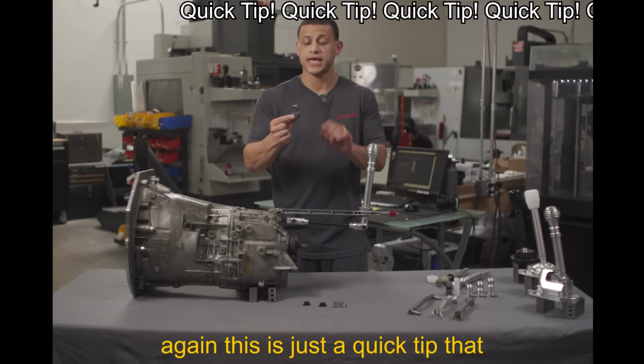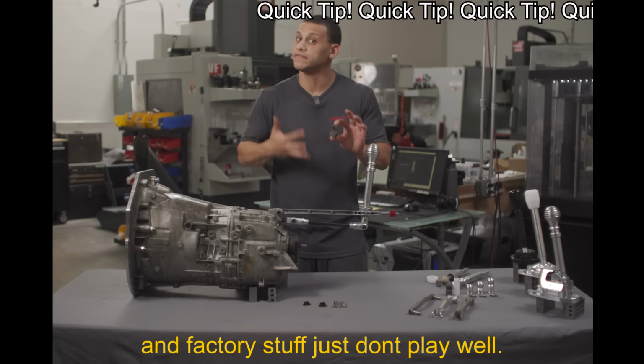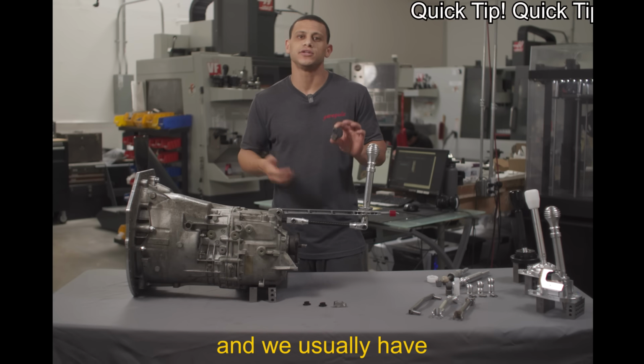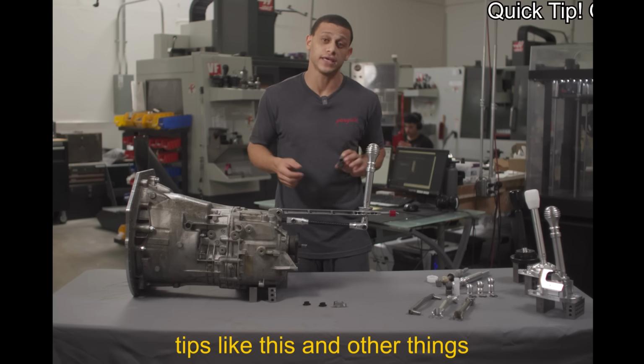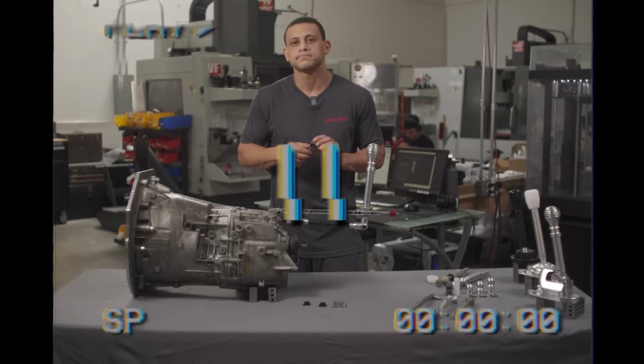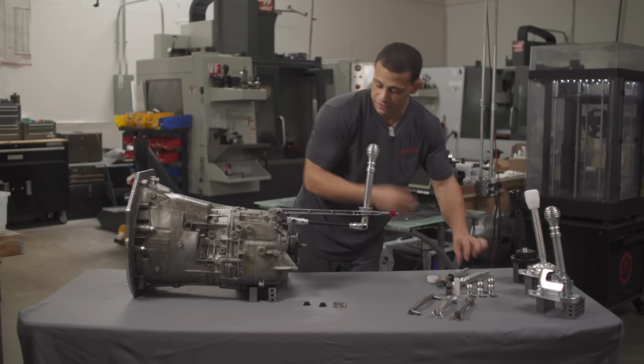And the idea is basically it just lifts the whole thing if you needed that additional clearance. Again, this is just a quick tip that sometimes aftermarket stuff and factory stuff just don't play well. If it's hitting on your car, just send us an email, and we usually have tips like this and other things to make sure that you don't run into issues on your install. That's kind of how the bottom half connects to the stock transmission assembly.